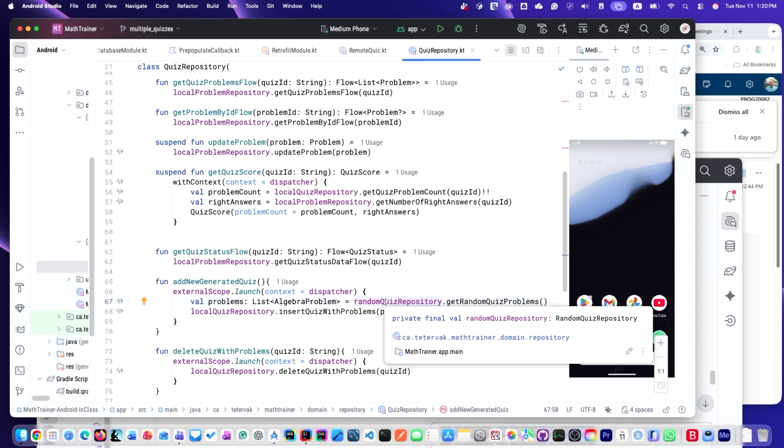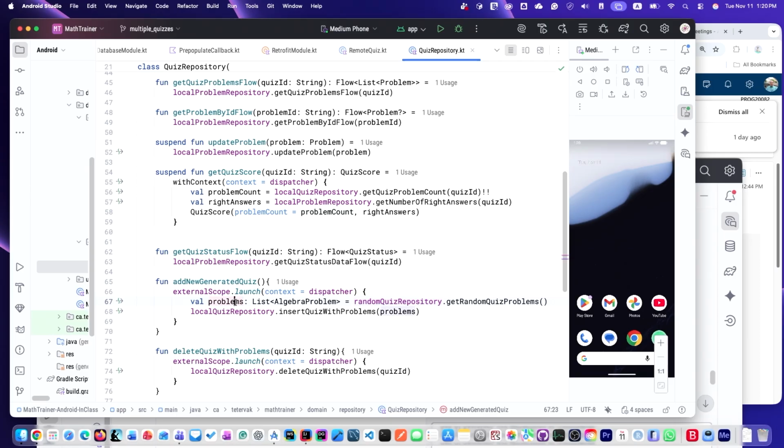So it is given to the random quiz repository by dependency injection. It is a separate layer. Get random quiz problems will give me just a list of algebra problems. And I call the local quiz repository, and the method is insert quiz with problems, which will call the entity to insert this in one transaction.